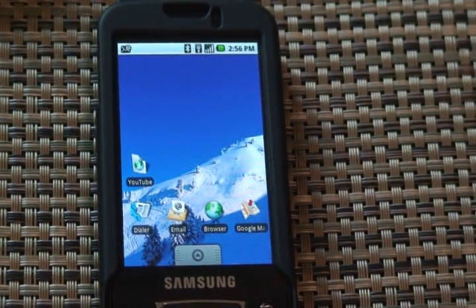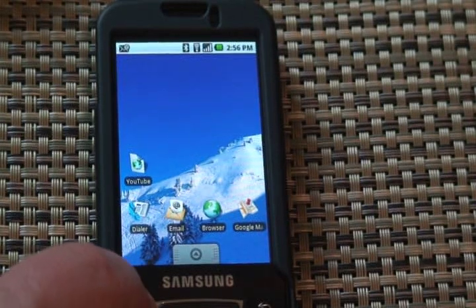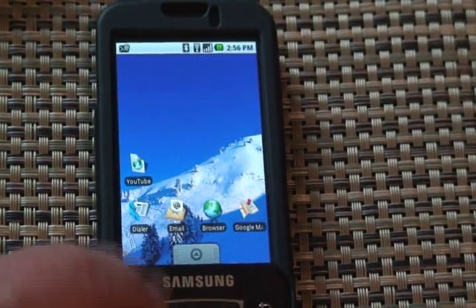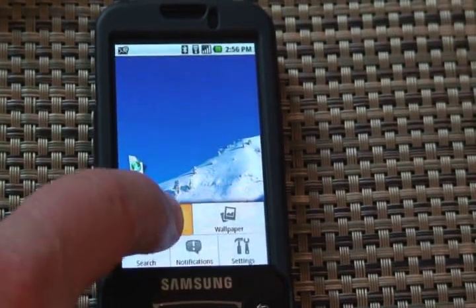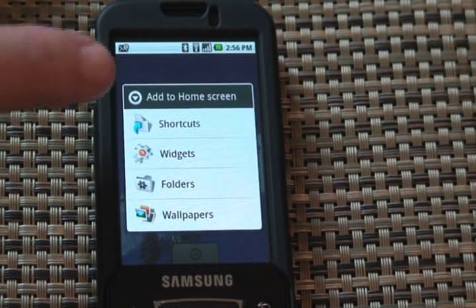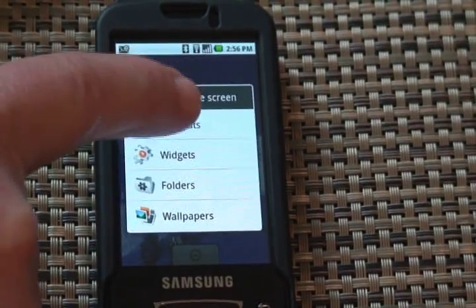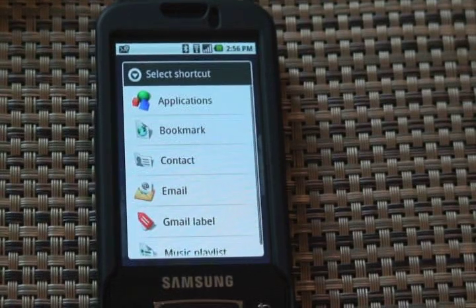Another way in which you can add shortcuts to your home screen is using the menu. Go down here, quickly press the menu button. It'll give you the add. Press add here. If you want a shortcut or widgets or something like that, in this particular case we're going to pick shortcuts. Then it's going to say what type of a shortcut do you want.